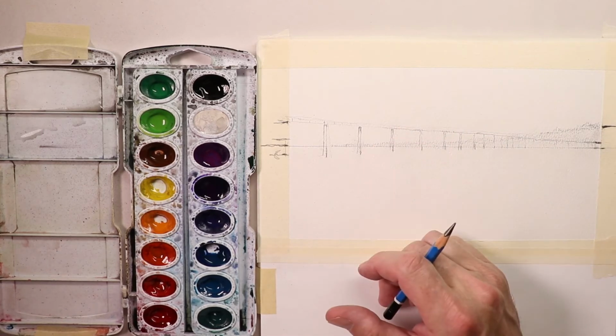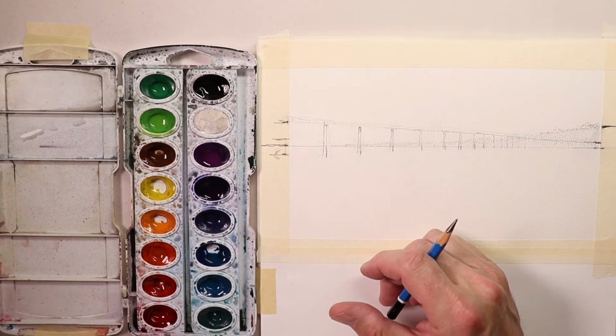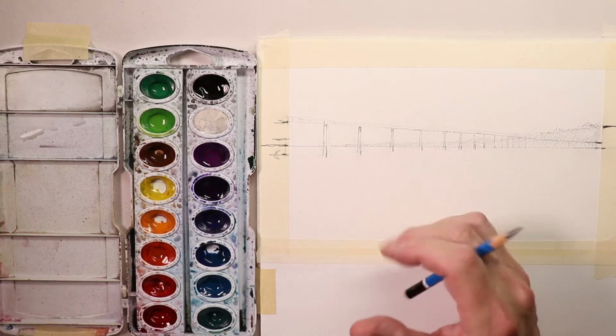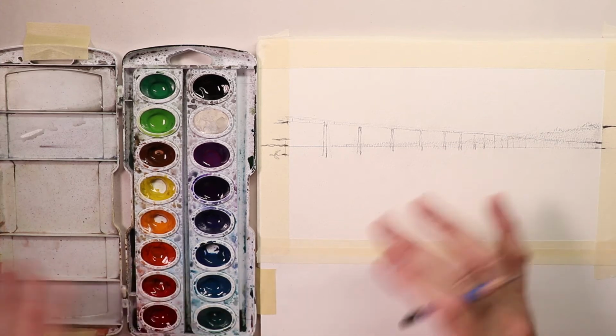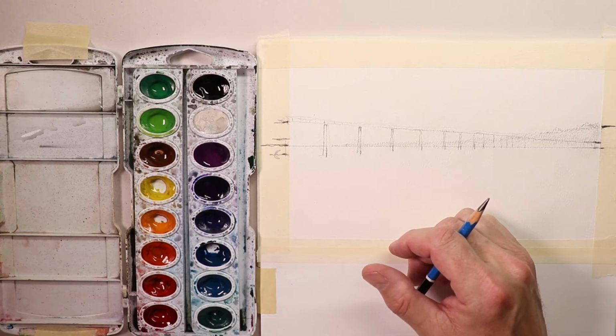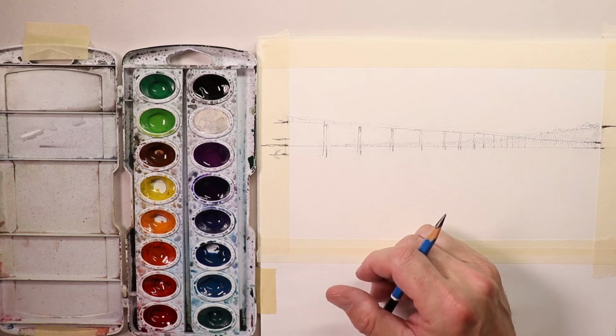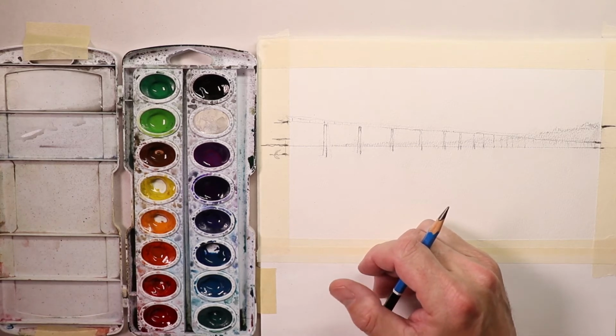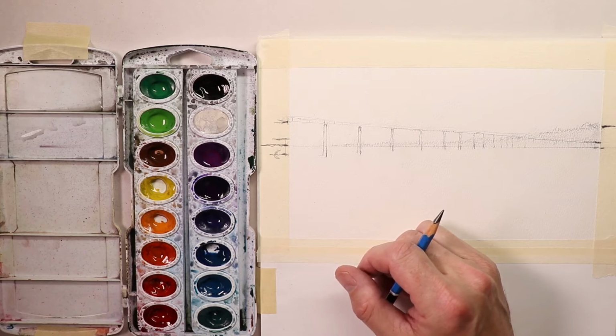This way, after maybe a year or two of doing both all the time, you'll automatically start using both together, amalgamating them, and you won't have to think so much. By intuition, you'll know which technique you're going to use. Maybe it's going to be both at the same time. But I thought I'd mention that for some of you that have been following me for a while. And if you're brand new, thanks again for stopping by. We're going to get started with our painting in just a second.